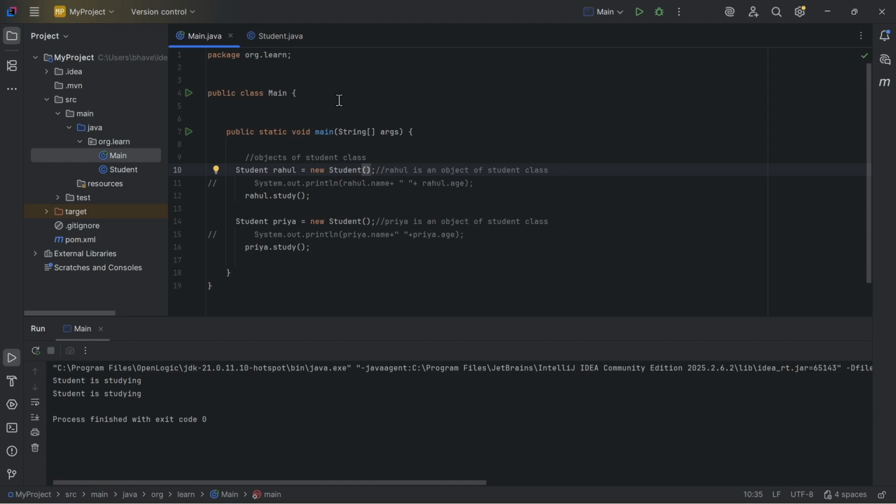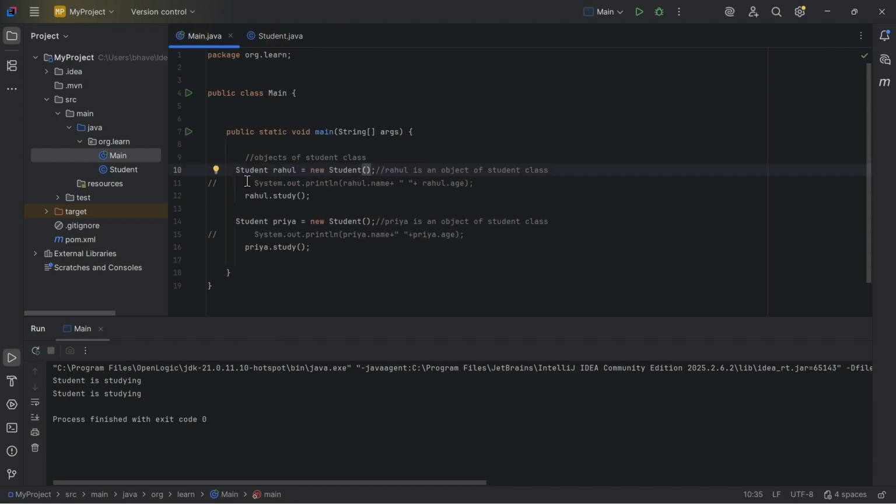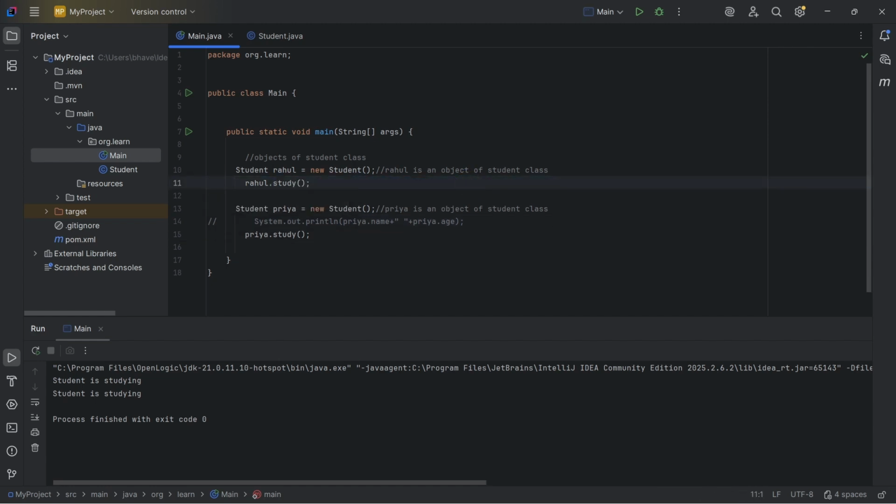Why? Because we have not created any constructor in this class. We'll see the concept of constructor, and after that, in that video, we'll see this example, how to get the properties. We'll use getter and setter methods for those things. For now, you understand the method only.